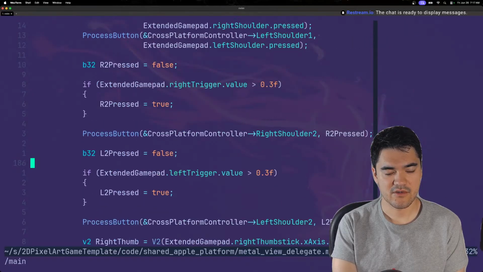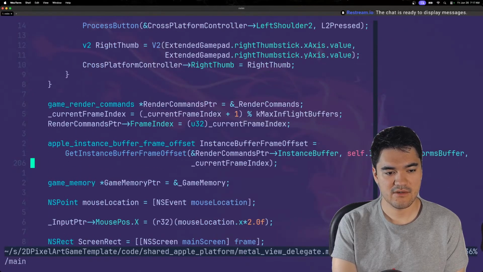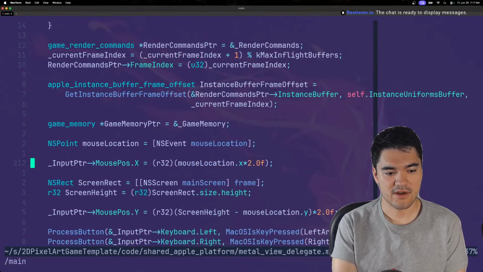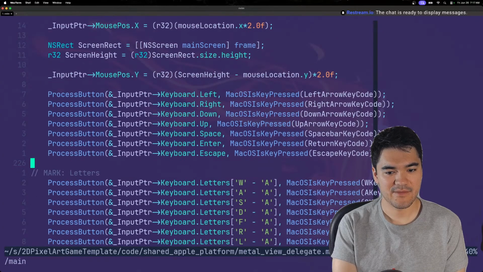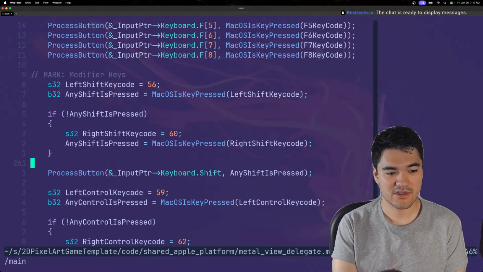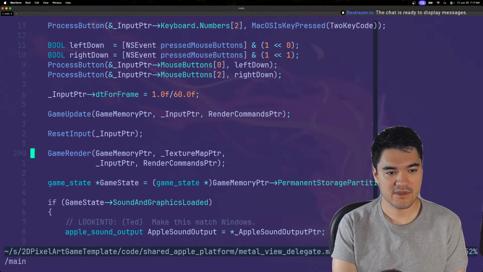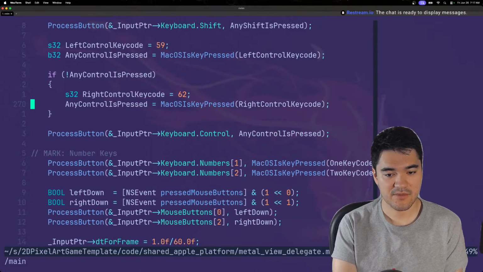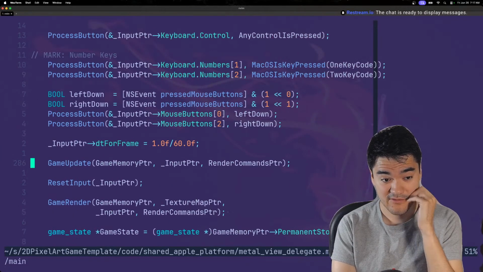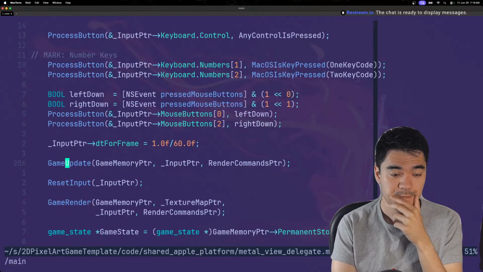There's metal toolkit versus metal kit or whatever. There's a couple of weird things here. We're still trying to parse through all of the Apple-y nonsense that's going on. But you'll see, we just scrolled past a bunch of input handling stuff, and now we're right here.